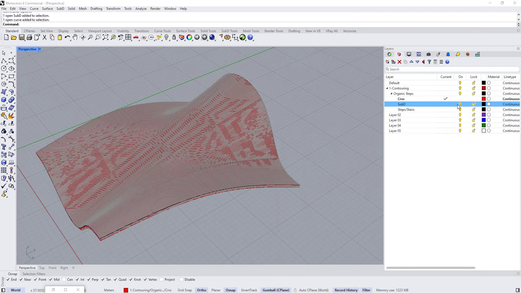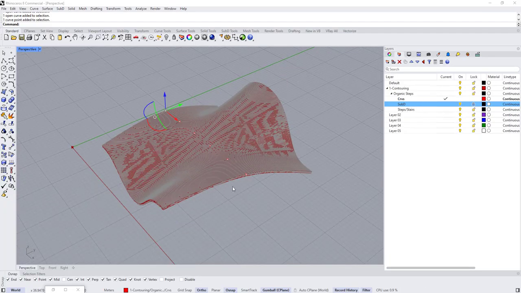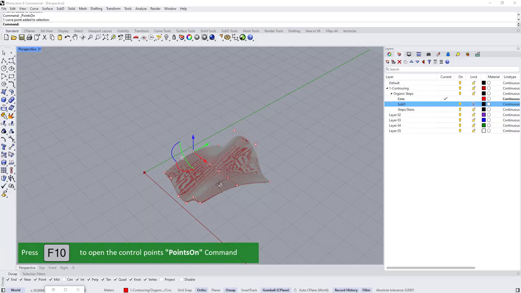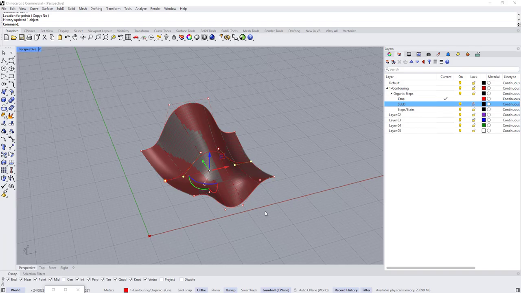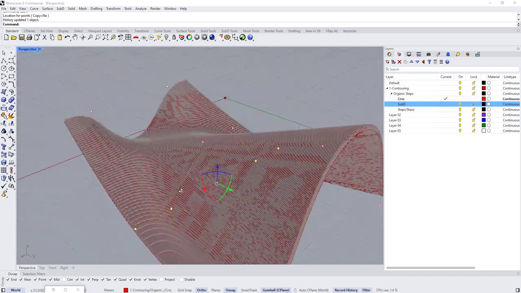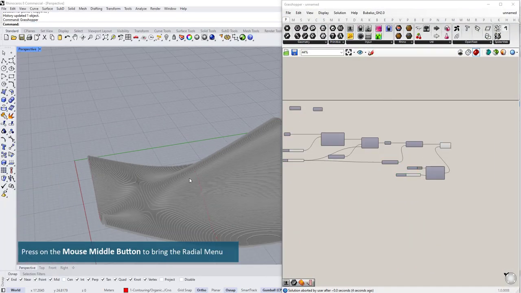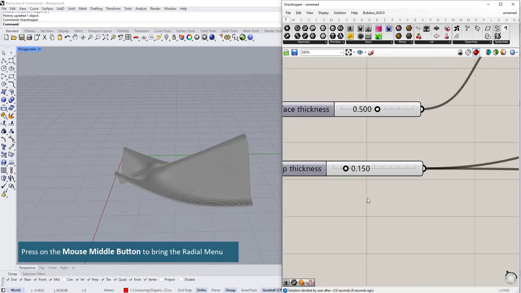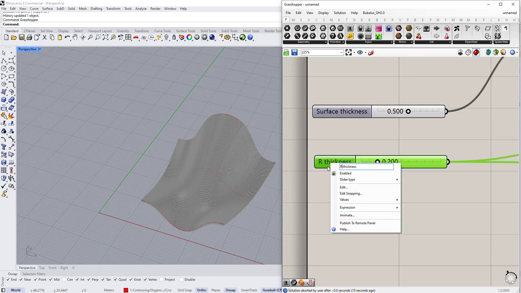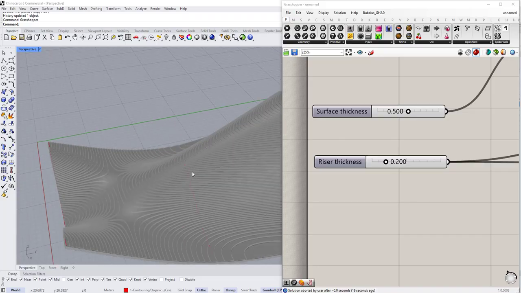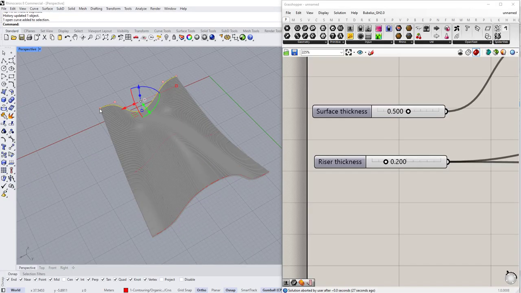Let's set it to 0.2. Okay, so I'm going to look at the sub-D surface again, and here we have the curves. I want to select all the curves, type F10. I'm going to select these 2 points, and set point in the Z, and move it down like this. And in the Grasshopper script, I'm going to hide all this part, so we only have our stairs. And of course, we can play around with the step thickness, maybe 0.2. This is like the riser thickness. And this one, maybe move it down a little bit. And so on.